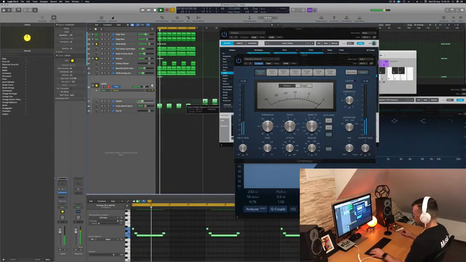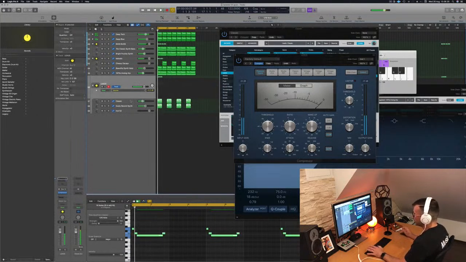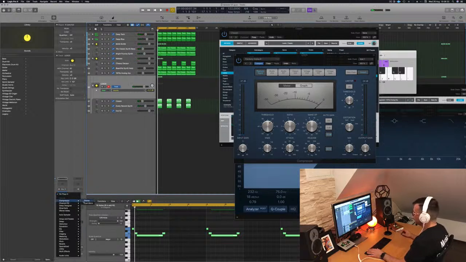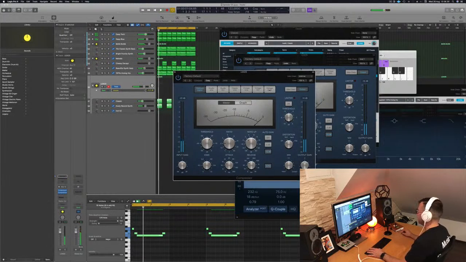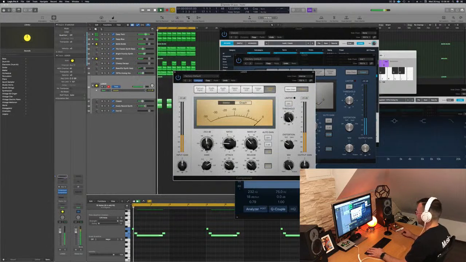Also one thing that I like to do: it's not because you already have a sidechain compressor that you cannot actually compress the signal too. The sidechain is there to pump. This second compressor here is going to be there to glue. So we're going to force it a little bit.